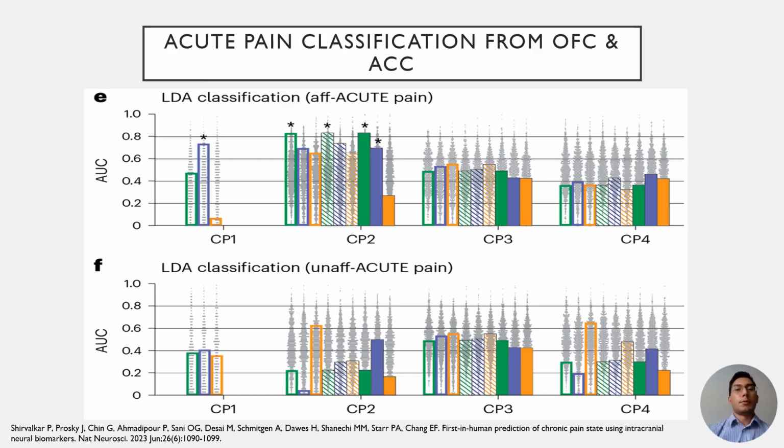One more thing I wanted to add is that researchers tried to identify if they could see any difference in how the brain processes chronic and acute pain, and what they found out was that the ACC activity was more associated with sensation of acute pain, and OFC activity was more associated with chronic pain. But as you can see from this slide, acute pain state prediction with ACC and OFC neural recordings is generally unreliable, so we have to stick to EEG signals on that one.